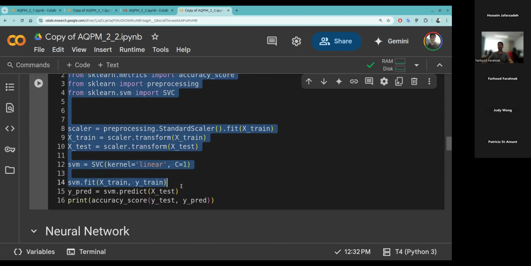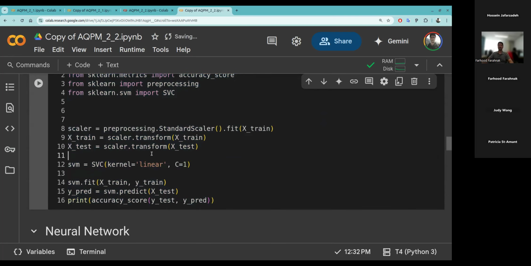And the code here is exactly the same as we had in the previous demo. So I'm not going into the details, I'm just running it and seeing the result. So 89% is the performance with the linear kernel and C equal to 1. We can change it to RBF and see what the performance is.